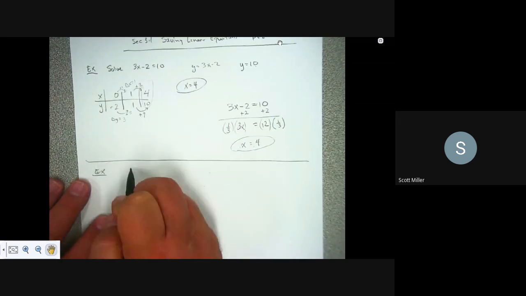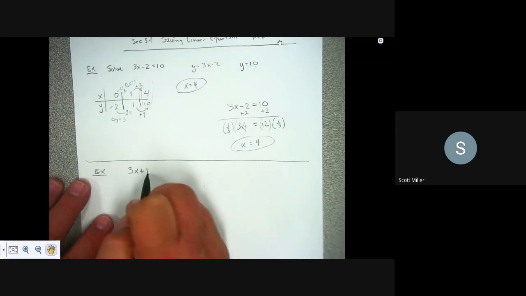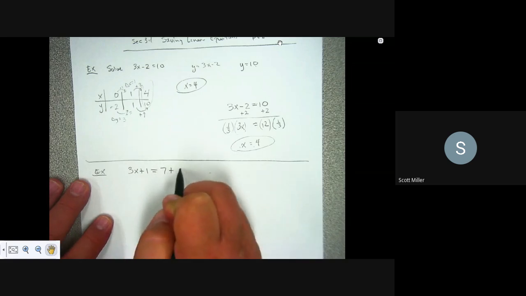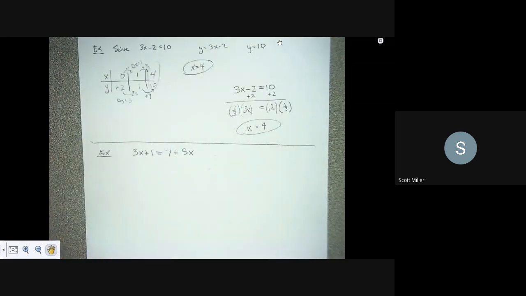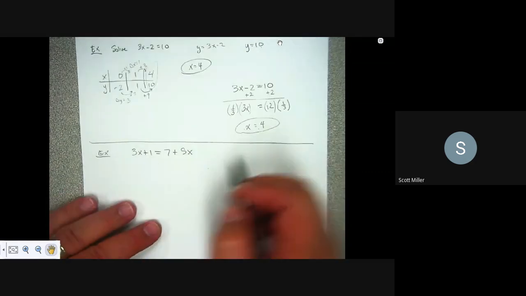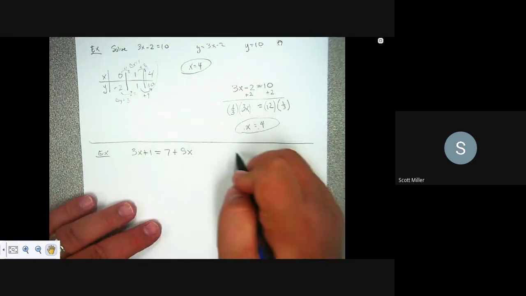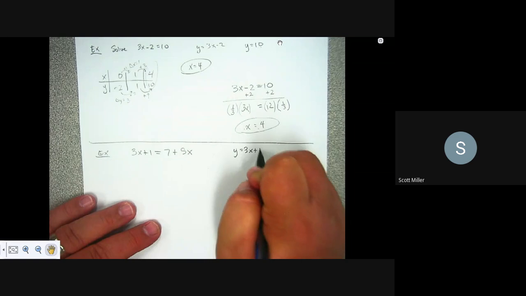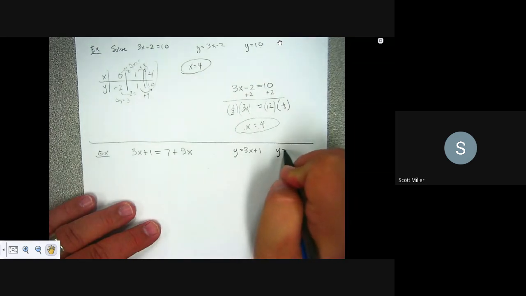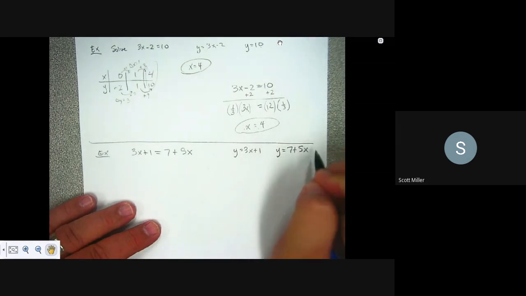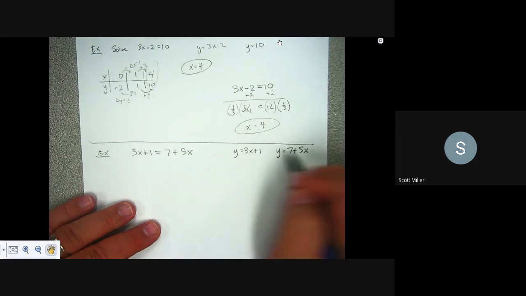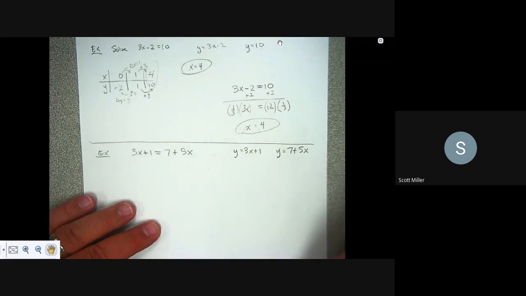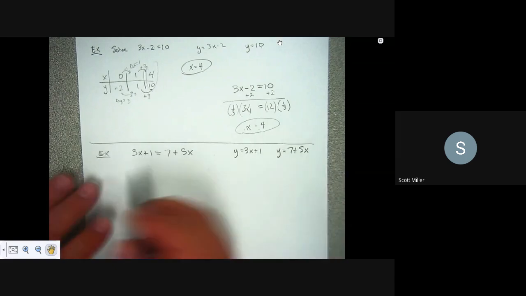In this case, we're going to solve this one. But once you understand the concept of what's happening, we just keep extending this out. So again, like in the ones we did before, when is this side, y equals 3x plus 1, going to match y equals 7 plus 5x? When are these two lines going to intersect? We want the same x and y value for both. So make a table for both.